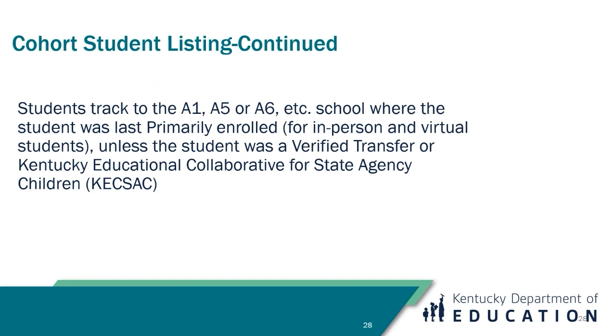And you also want to look at your alternative programs. It's very important that you look at those alternative programs and make sure how students are tracking back. Because if you have kids who are KSB and KSD students who are in alternate, if they're in, they will, of course, track back to their sending district.